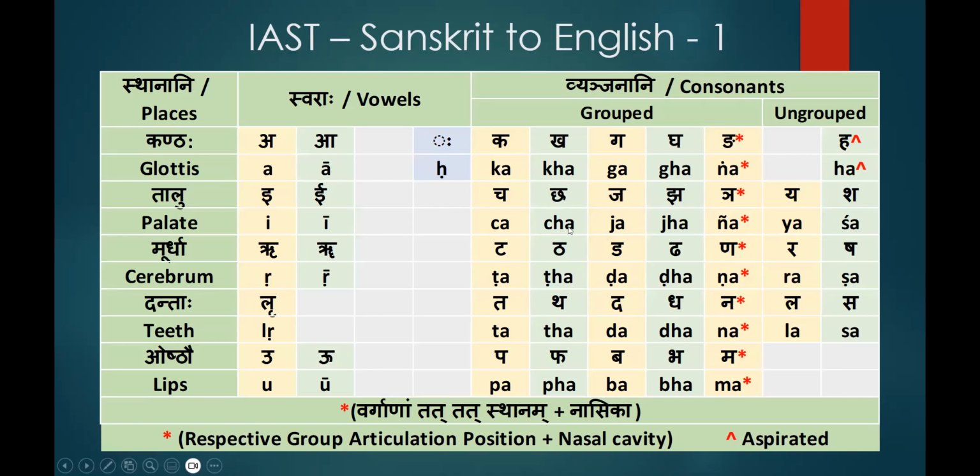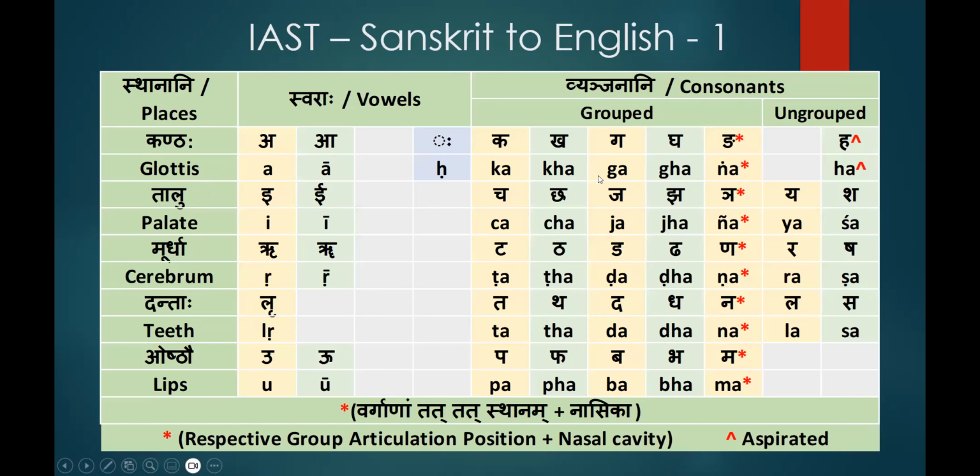The important point for kha, gha is that you produce the sound similar to ka and ga, but with more energy, with more aspiration. So, these are the second and the fourth, and the first and the third. The fifth column, if you will notice, has a star mark. These are anunasikas. These are produced with a combination of the glottis and the nasal cavity. So, you stop the glottis related sound and move into the nasal related area.